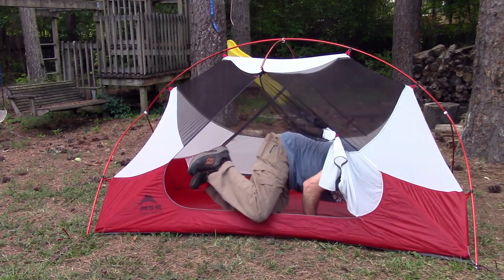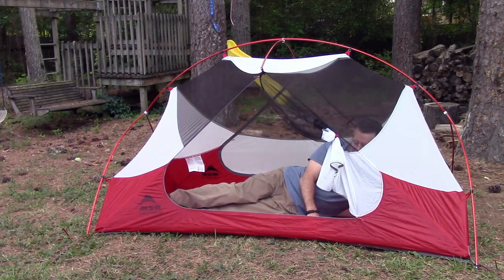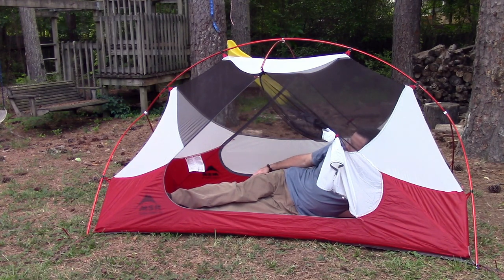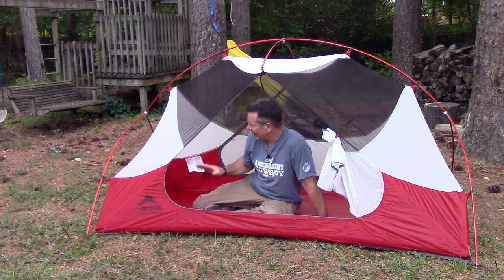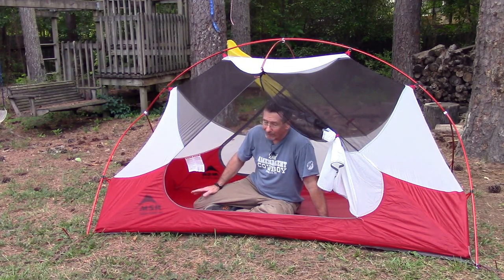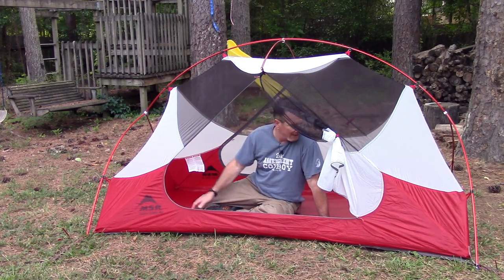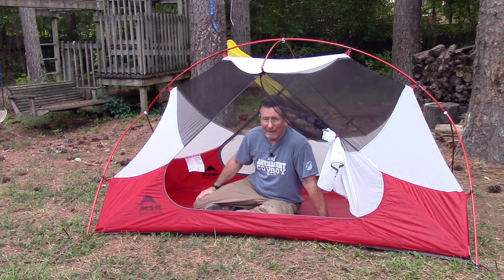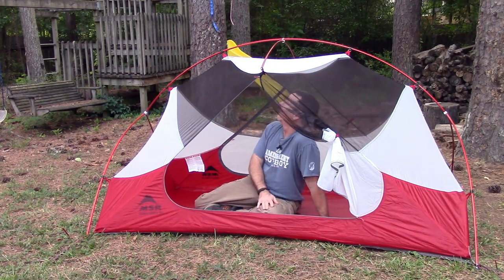I've got enough room to lay completely out, if you can see me, and I am about 5'8", so we'll talk about the dimensions in a minute, but enough room for two people. But I'm going to be honest with you, most of the time I consider a two-person tent really a one-person tent. For ultralight weight, if you're a serious backpacker, you may want to go with two, but for everyday camping and whatnot, I'm probably going to like a tent about this size for myself, because that gives me room to put a little bit of stuff in here without having to leave it out here. Although it does have some really cool vestibules we're going to take a look at in just a second.